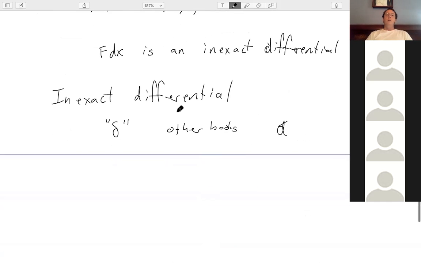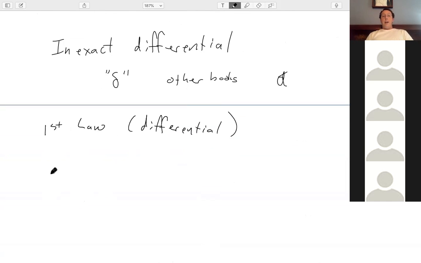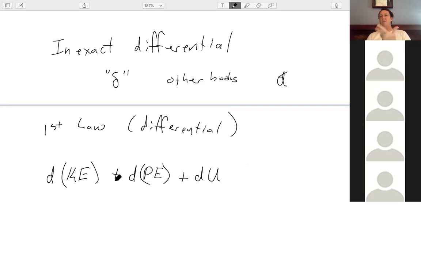Anyways, so the first law of thermodynamics is going to be stated like this in differential form. In extensive form, it's going to be dKE. Usually, if we're talking about this, we won't write this, but today, since I'm writing it all out, I'm going to. But usually we would drop this. dPE plus dU, because if I unwind the system, these things all go back to where they started, so their changes all flip signs.